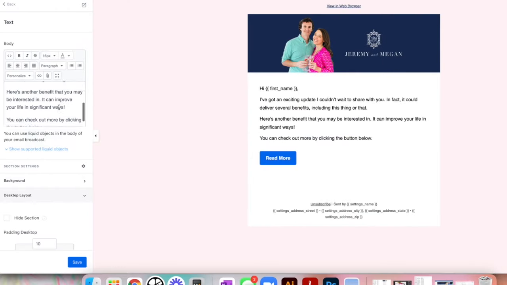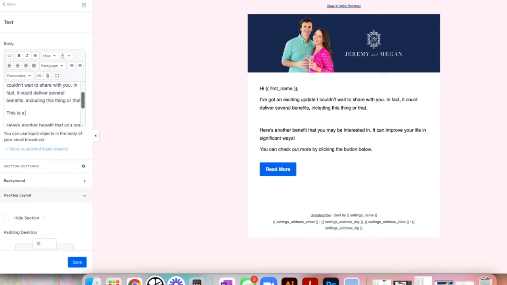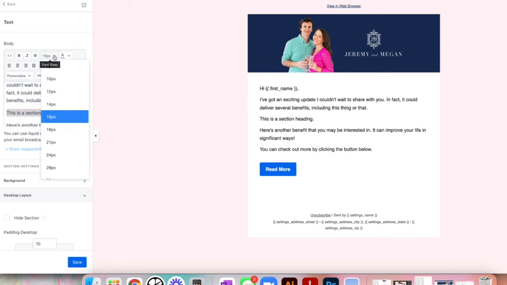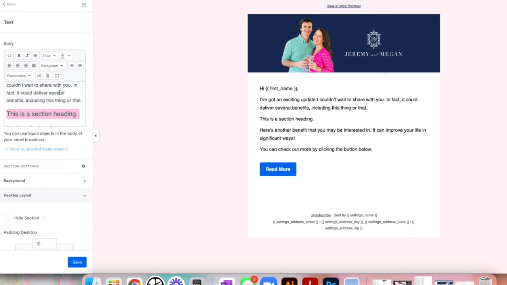What I do, instead of using Kajabi headers and footer, or different styles, I just use the paragraph text and make it larger or smaller depending on what I'm doing. So say this is a paragraph, and I want to add a section heading. All I'll do is highlight this, toggle up here to where it says 16, and then use a larger font size to create a heading. And then under my text colors, I'll choose whatever color I want.